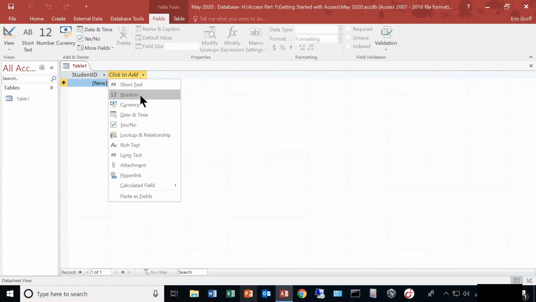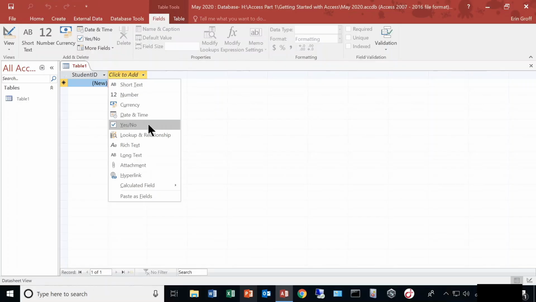Then you have your number data type, and that will only hold numeric values, so no alphabetic entries. Currency, this holds monetary values such as dollars, so the numbers will not be rounded during any calculations if you perform them. You have date and time fields.